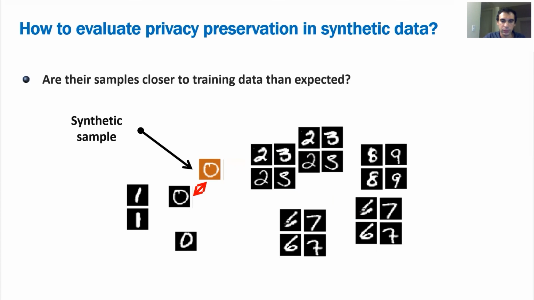So, for instance, if you have an outlier patient with a very specific combination of clinical features, and you find this patient consistently showing up in synthetic samples, this means that this patient is being copied in the synthetic data. This patient sample is being memorized. The way you know this is that we use the nearest neighbor approach, computing the distance between each sample in synthetic data and real data, and see samples in the synthetic data that are exceptionally close to samples in the real data, in portions of the real data support that are not very dense, that don't have a lot of samples. We shouldn't really have samples in the synthetic data that are exceptionally close to the real data when they are outliers. There's not a lot of work done on evaluating privacy, as in coming up with metrics for the achieved privacy of a synthetic data set, but most existing metrics evaluate memorization through distance metrics.